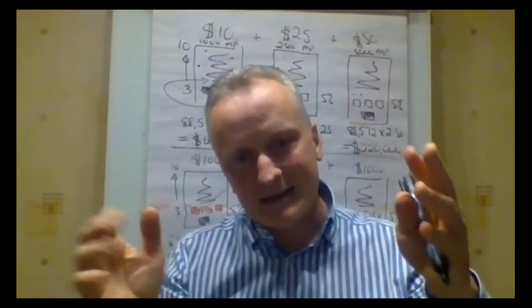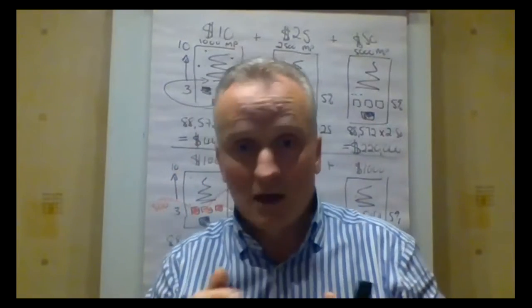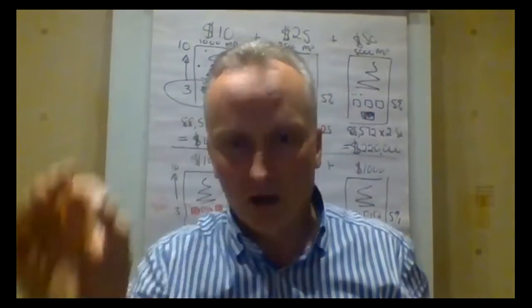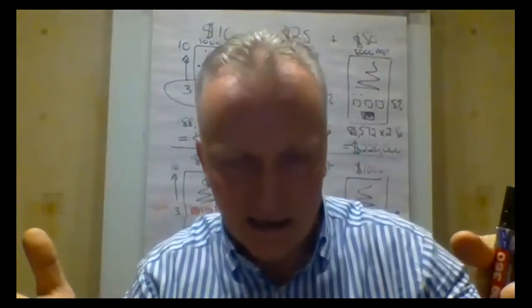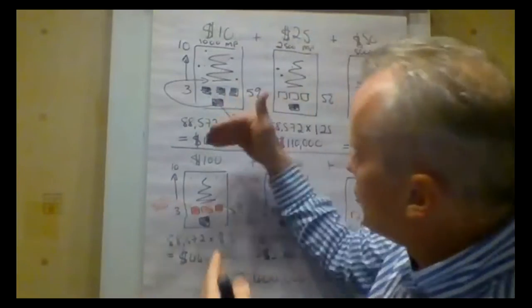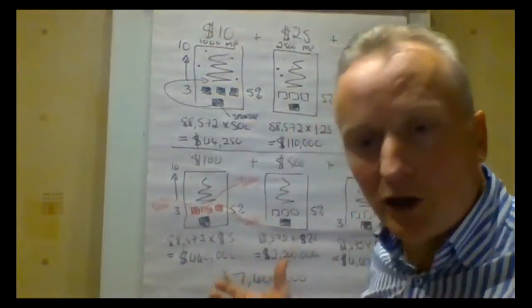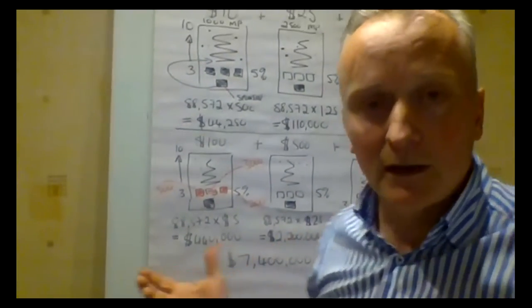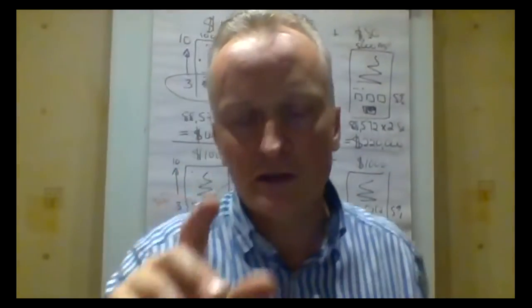Guys, as I said, this is hypothetical. It's down to you. Not everybody's going to find 3. Some people will find 1. Some people will find none. Some people will bring 10 customers. Some people will bring 2. Some will bring 30. But if everybody only produced 3, you're looking in good shape for $7.5 million of revenue. You can do it fast, you can do it slow, it's up to you.